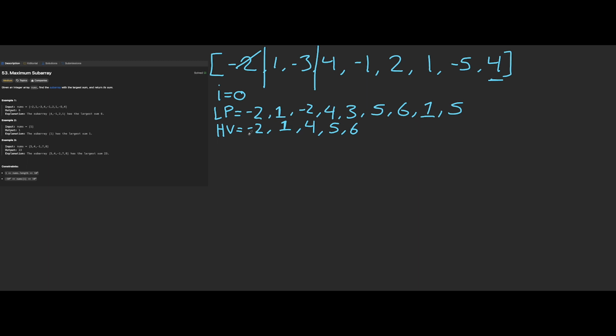These commas aren't to indicate that highest value is an array. It's only one number, but these are just the numbers it was at different iterations of the loop. So at the end, we find that our highest value is 6. We did not keep track of these indices, though we would have to if we needed to return that from this function. But since we're only returning the highest value, these are the only variables that we have to track. So let's jump into the code editor and solve this in both JavaScript and Python.